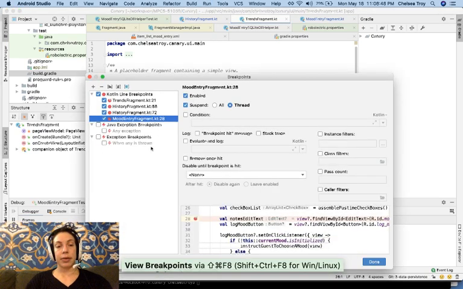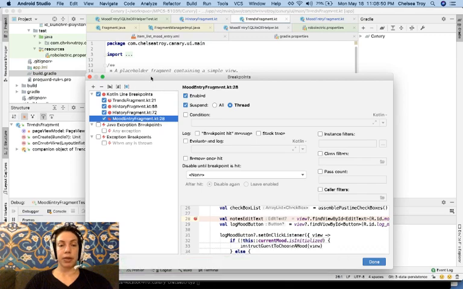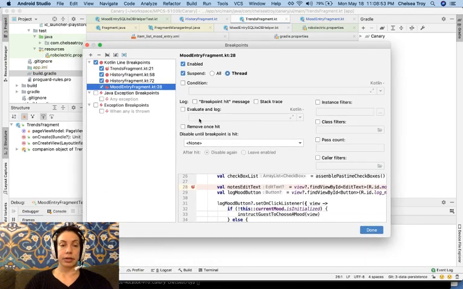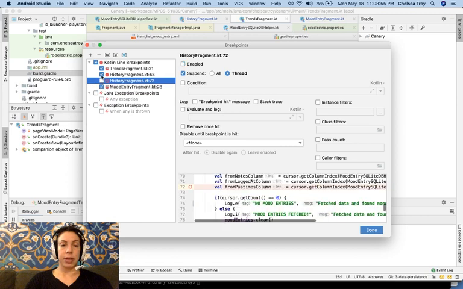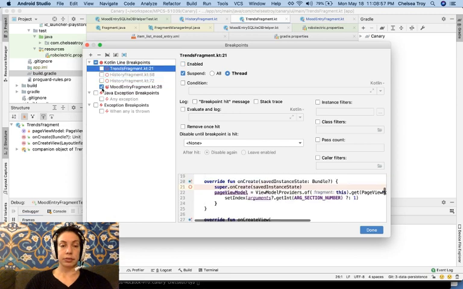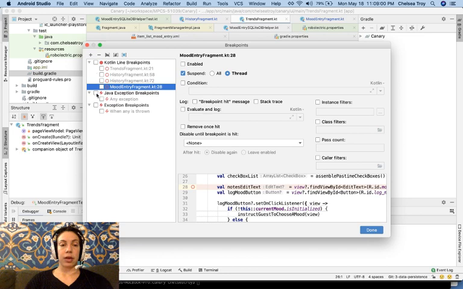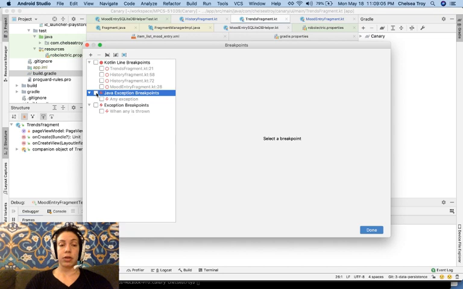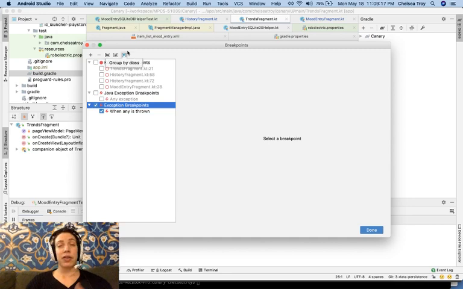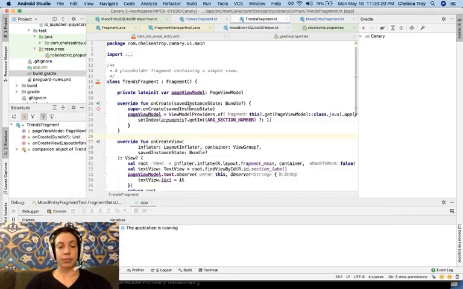Command Shift F8. Then I can manage all of my breakpoints from this little dialog right here. And so I could check them and uncheck them to turn them on and off. And I can also say universally, if I'm running in debug mode, I want to stop if I hit a Java exception, or I want to stop if I hit any exception. So this is useful if I want to get a larger view of what all is happening in my application, if I want to slow things down or pause at certain points. So I can hit escape to get out of that, or I can click done.